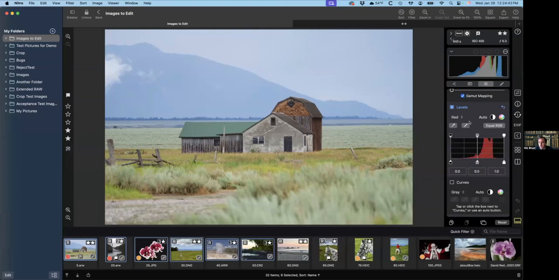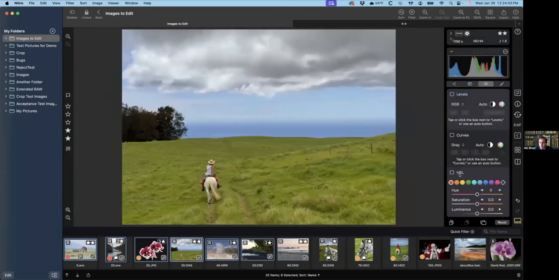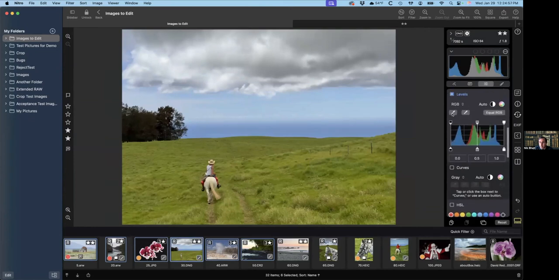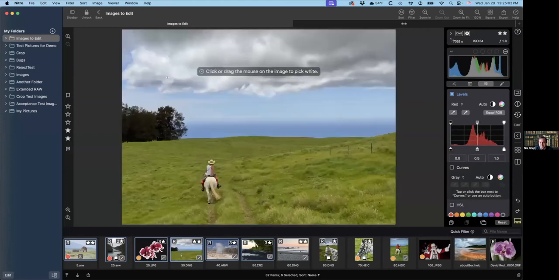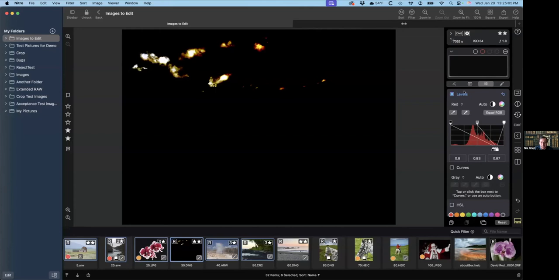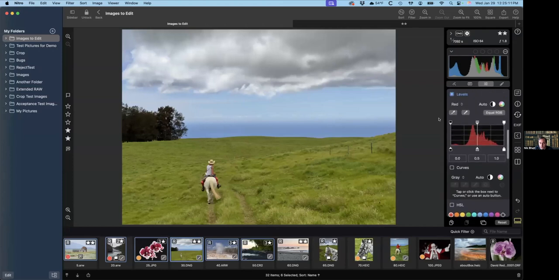So that's standard. These are samplers. This lets me pick the white point. Let me find maybe a better image for this. I'm not sure I have one super handy, but I can pick the white and the black points to set. Yep, that was obviously the black point. Let's try the white point. Okay, whatever I'm sampling is not the right thing to sample. But you can set the black and the white point.